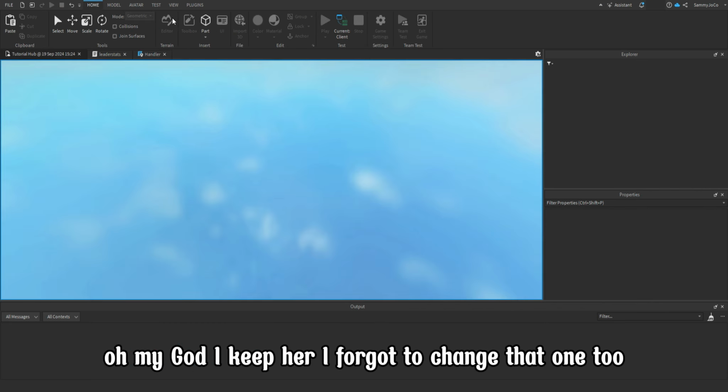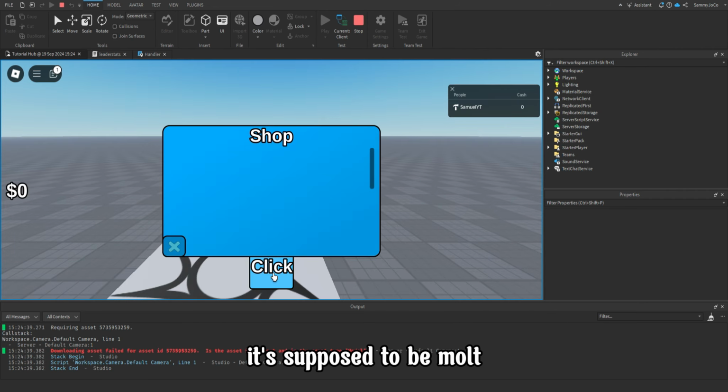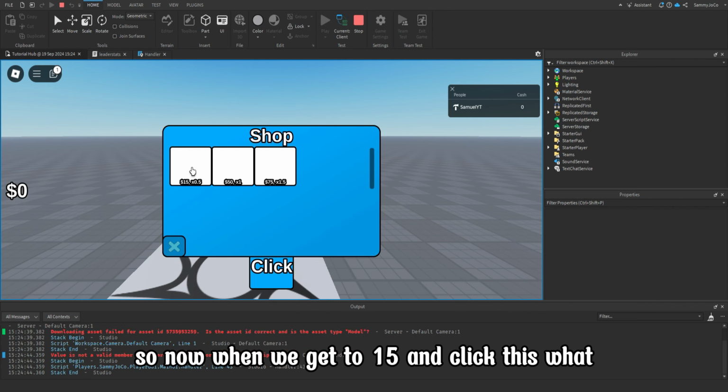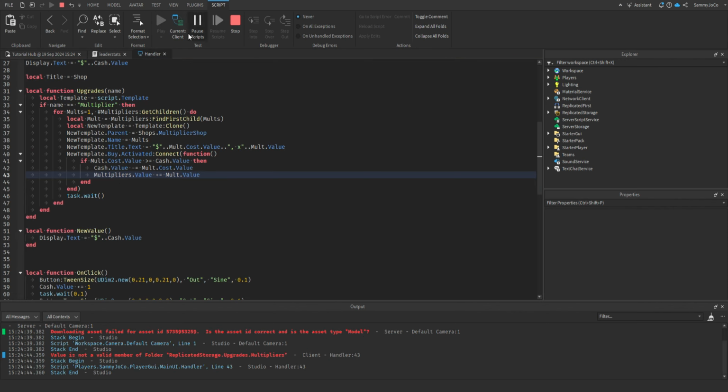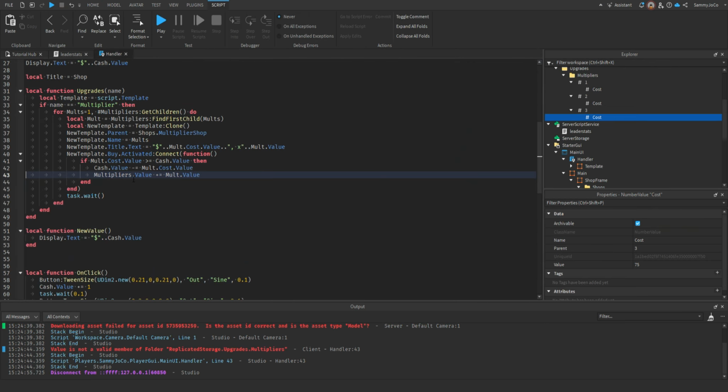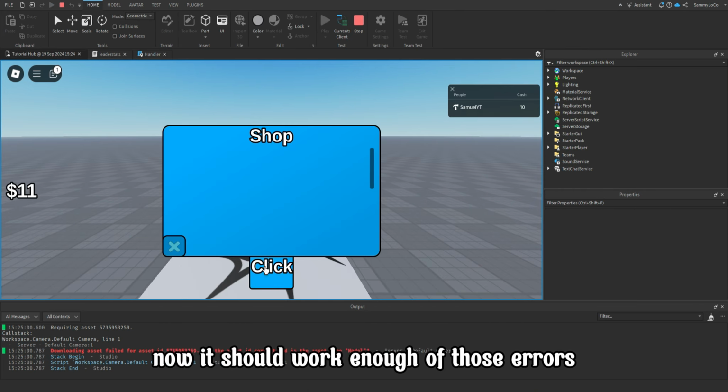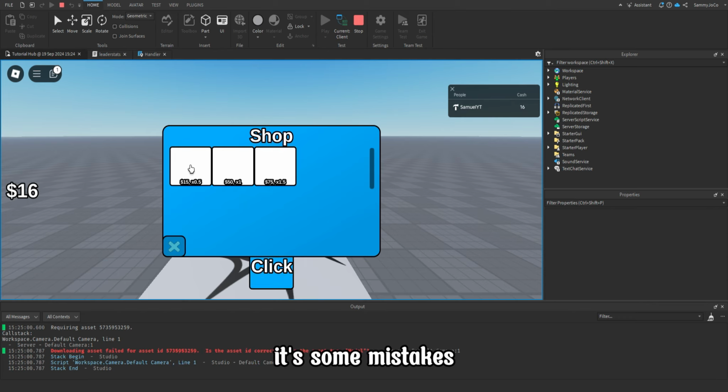I forgot to change that one too. It's supposed to be molt. So now when we get to 15 and click this, what? Oh my god. Multiplier value. There we go. Now it should work. Enough of those errors. It's dumb mistakes.